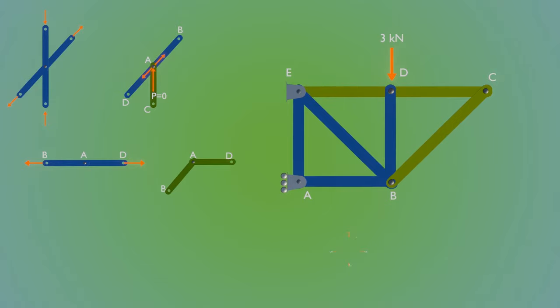Now, take a look at pin and roller support. They must generate reaction forces vector like this. Okay now, isolate the roller support. Its horizontal reaction force is balanced by member AB. But member EA doesn't seem be balanced by any force. So member EA is zero force member.